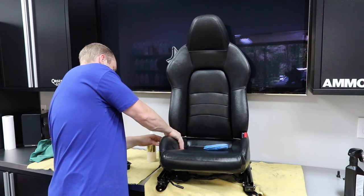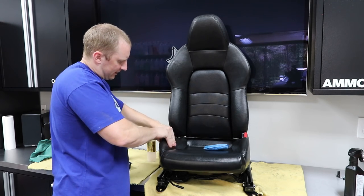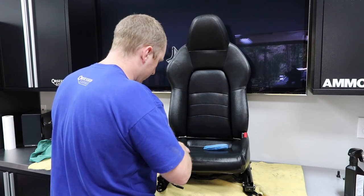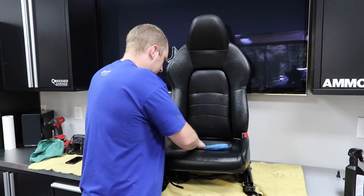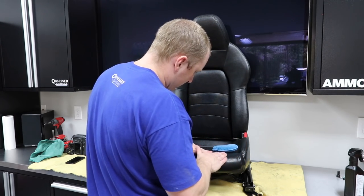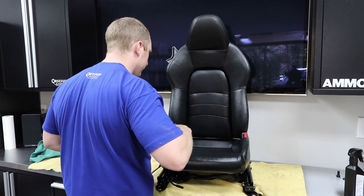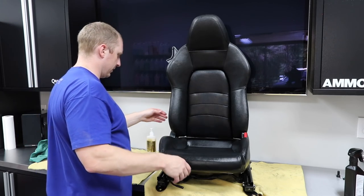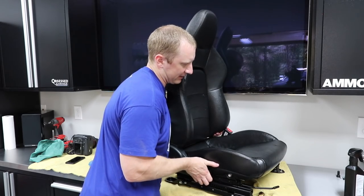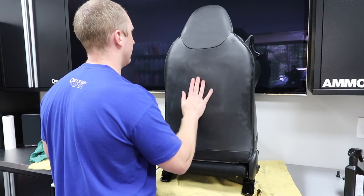Yeah, the heat from your hands is what helps get this in the surfaces, get it in the cracks and crevices, and helps you lift the dirt out. Now it's going to have to sit on here for a while. Okay, let's flip the seat around and get the back side, and then we'll wipe off the plastics. This is all leather too.